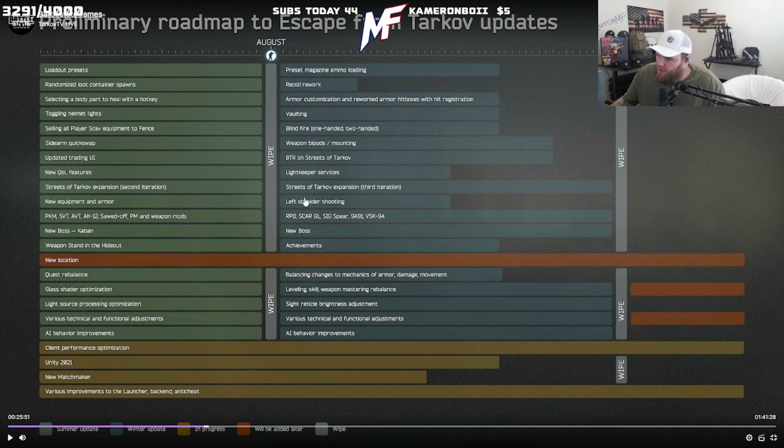So December. This is all the stuff that we are hoping to get in the middle of the wipe. Or not in the middle, early wipe between August wipe and then into December. So preset magazine ammo loading, recoil rework. As you guys saw, that's early. I don't even want to talk about that because it's the only thing in my opinion that I saw that could be a negative in the video. Armor customization and reworked armor hitboxes with hit registration.